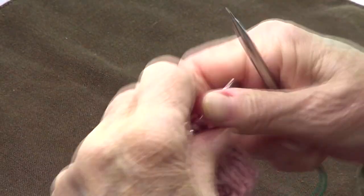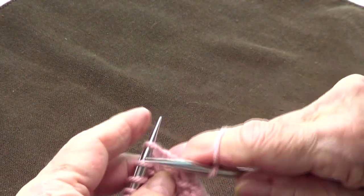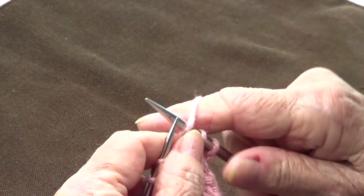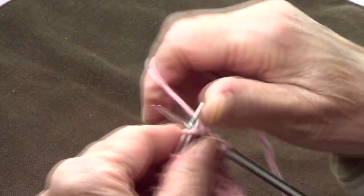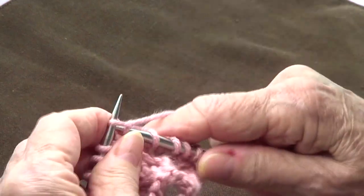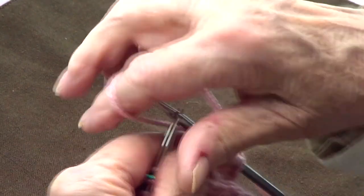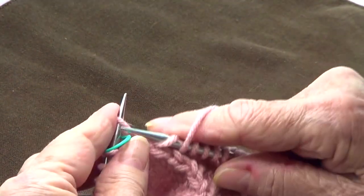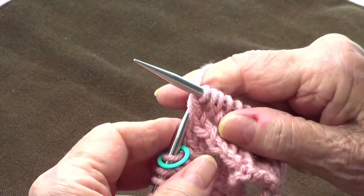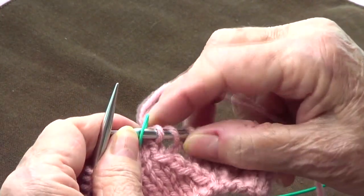Row number 7, knit 1, knit these 2 stitches together, yarn over, knit 5, 1, 2, 3, 4, 5, yarn over, slide, slide, put your needle in front and knit them together through the back. So I have 10, 2, 4, 6, 8, 10.